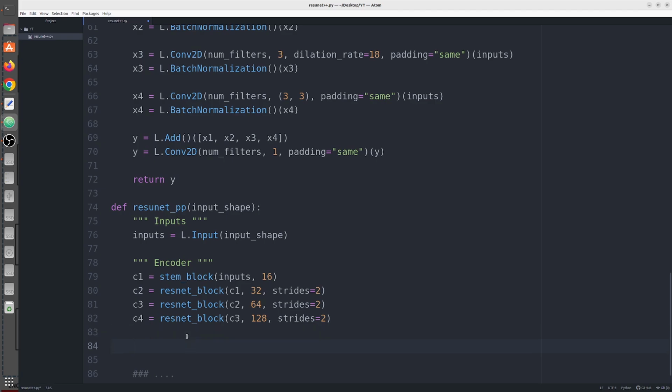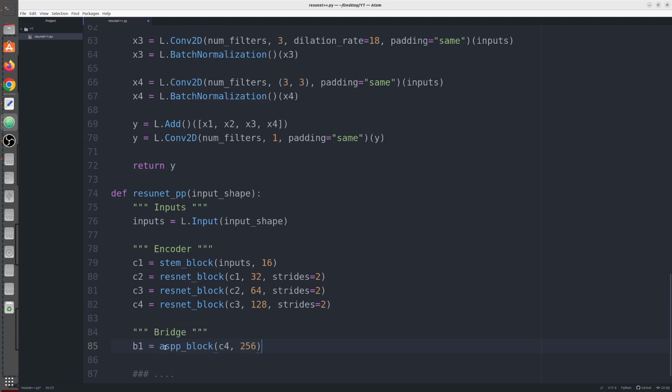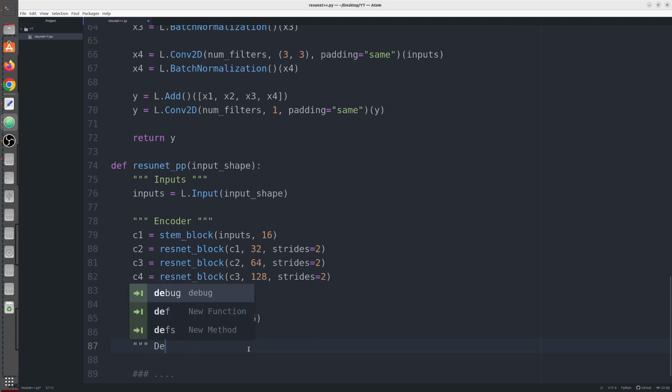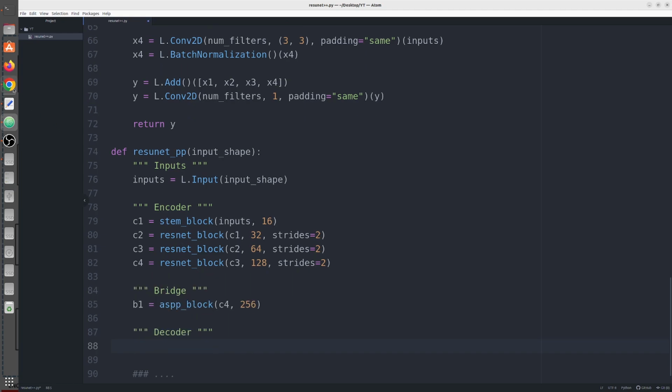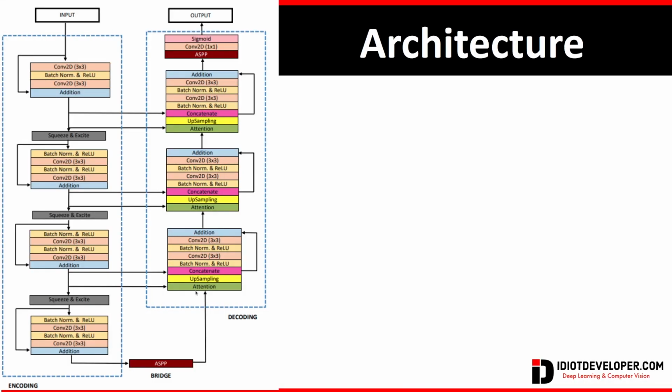Okay, so now comes the bridge part where we are using ASPP. So this is now done. Now we move on to the decoder part. Let's take a look at the diagram. First it has attention, then upsampling, then concatenation, and after that our ResNet block.